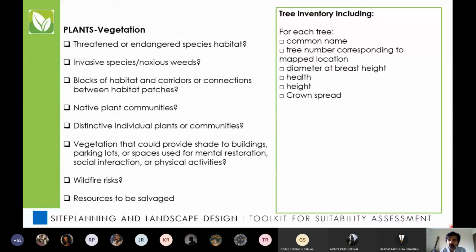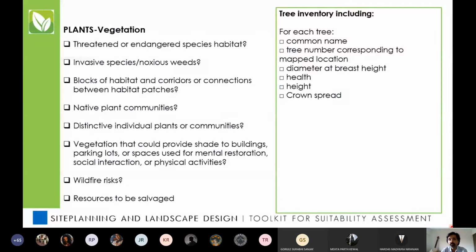How much is a crown spread? What is a crown? Is it the mukut? No, it's not. The crown is basically the portion of that tree which has all the branches and the leaves. That's what's called the crown. So your tree spread could basically mean the girth of your stem, or it could also mean the spread of your crown, like where the edge of the leaves are. That's what's known as a crown.